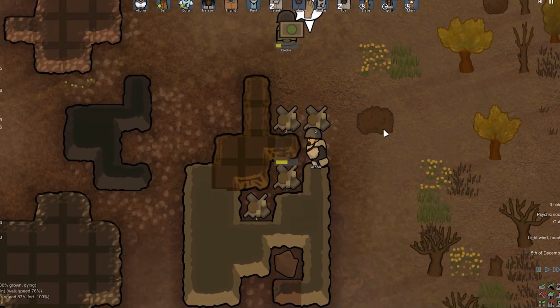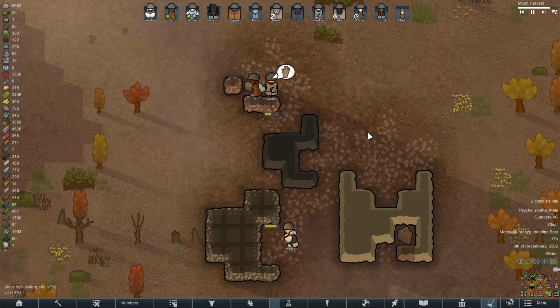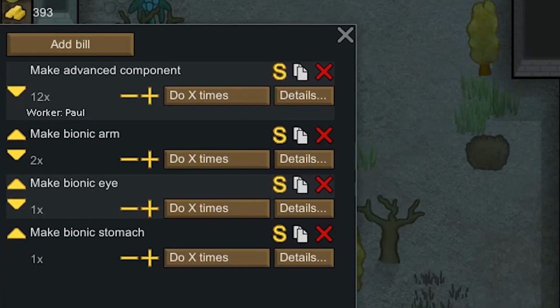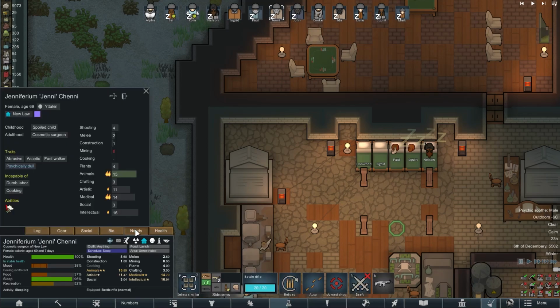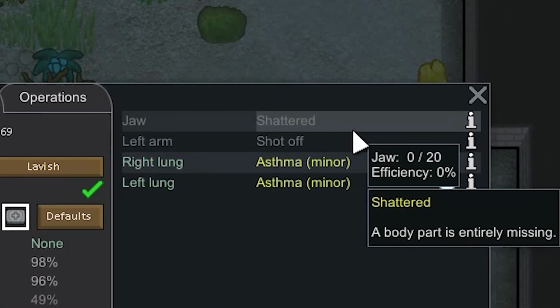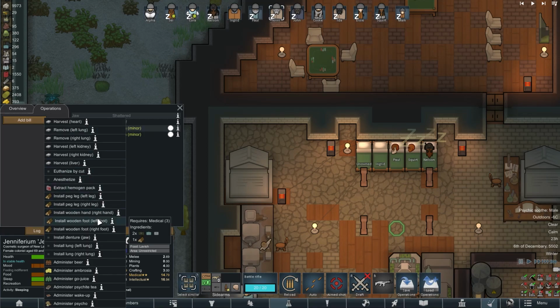After that, my colonists started mining resources, and in just a few events, they managed to cope with this pile of useful materials. And finally, I decided that it was time to correct some of the flaws of my colonists. The fact is that some of my colonists were missing certain body parts, and I decided that it would be good to make bionic prostheses for them. I need to craft 2 arms, an eye and a stomach. Hopefully it won't take too long.